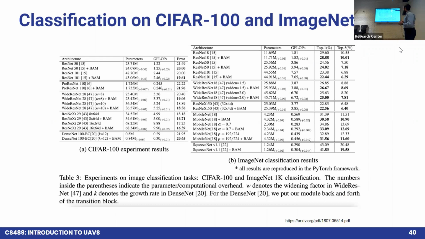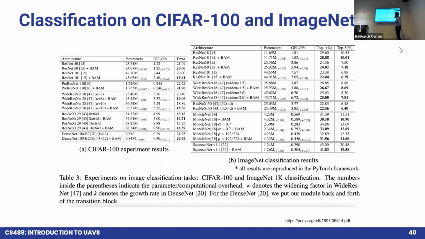Okay, now they extended the experiments on CIFAR and ImageNet 1K, and they have made different types of classifications. So on CIFAR, it's basically the same result. They applied it on DenseNet, ResNet, wide ResNet, pre-ResNet. Here you can find the results. They always find that the attention module consistently improves the result. And here they applied it on ImageNet 1K and they compared top 1 and top 5 results.